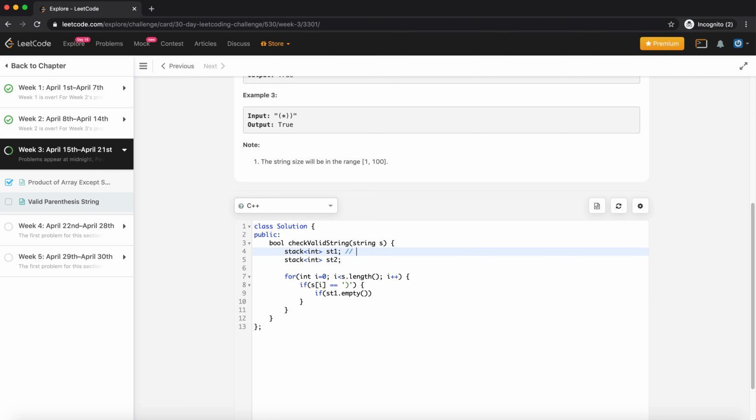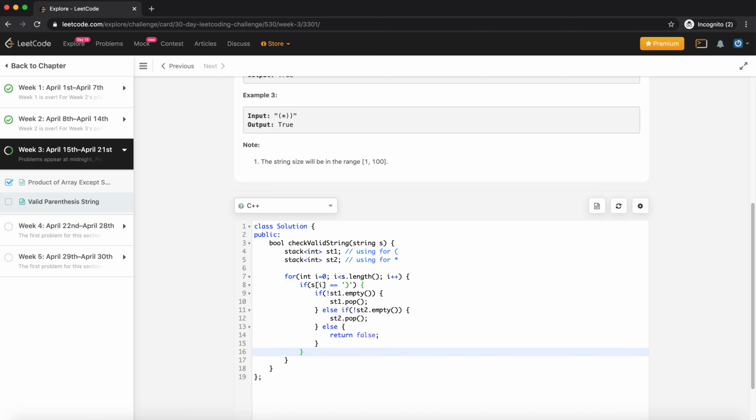So stack one I'm using for opening brackets and st2 for asterisks, right? So if st1 is not empty, then I pop out st1. Else if st2 is not empty, then I do st2 dot pop. And if both of them are empty, obviously then I have to return false, because it's not balanced.